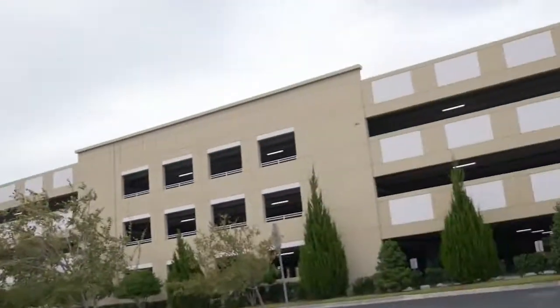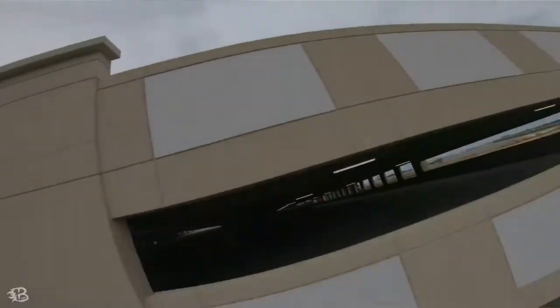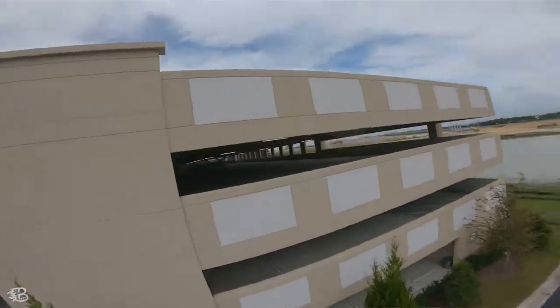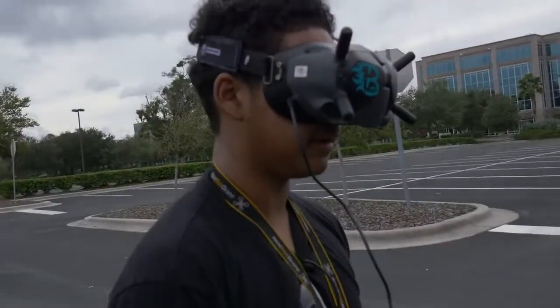Harder than I thought. I feel less competent now. What are you struggling with? Actually hitting the wall. Like, I'll get a stall and then I'm throttling away just naturally. There we go, that's pretty good. That was perfect. I think that would be really good.